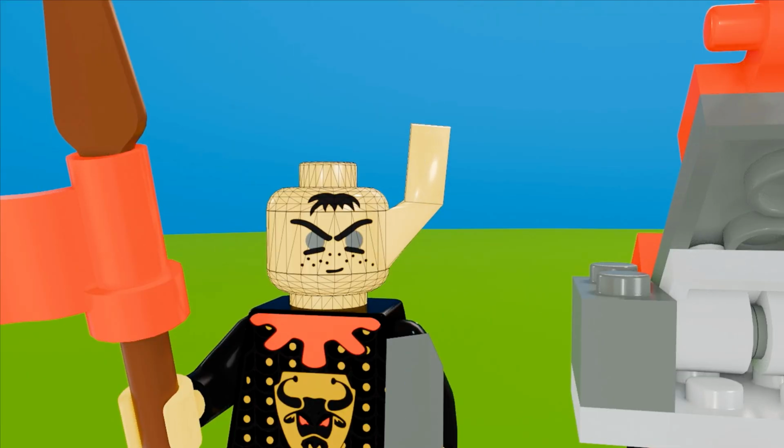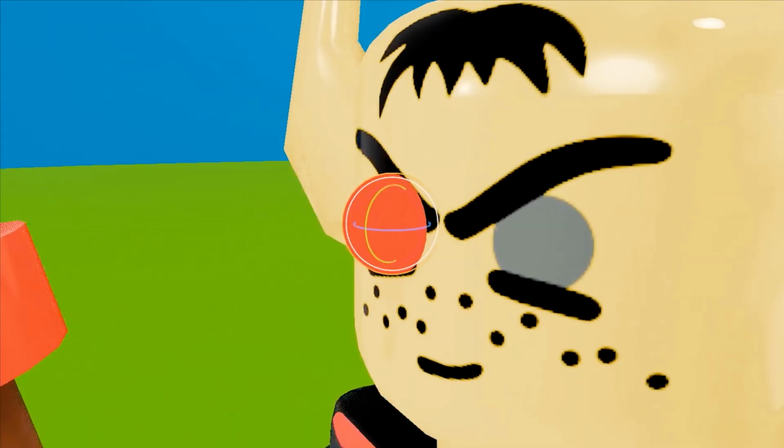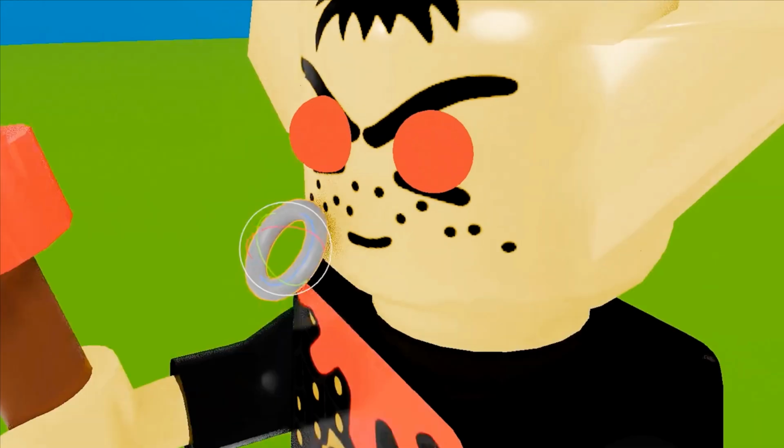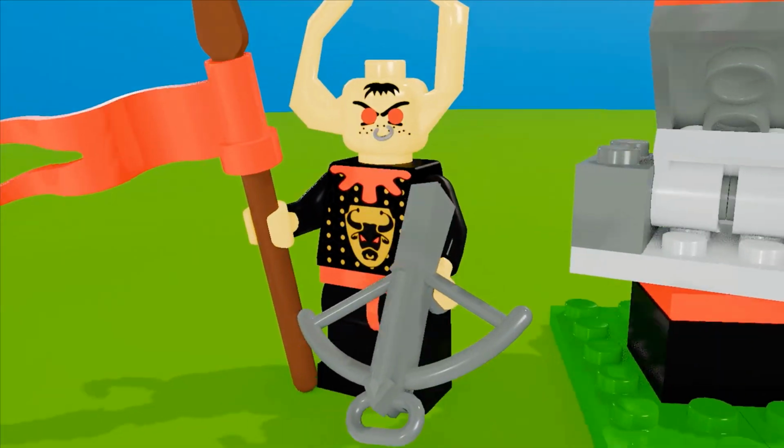First, I'll add horns, one on the right and of course one on the left. The bull on the crest has red eyes, so I'll give this character the same fiery red eye. I'll add a nose ring, though I'm not sure the proper term for it. If anyone knows, feel free to share it in the comments.